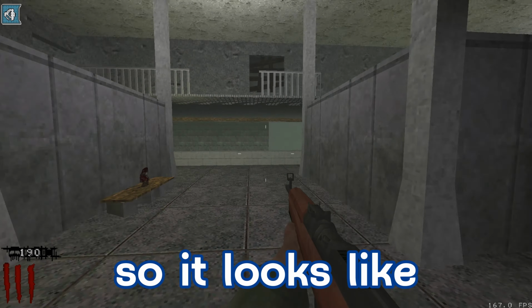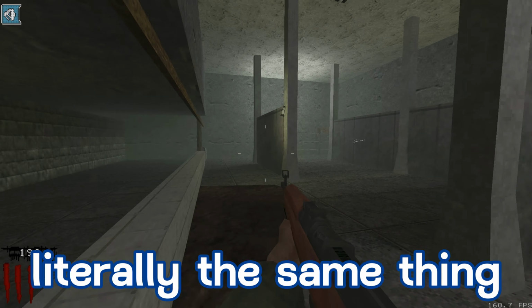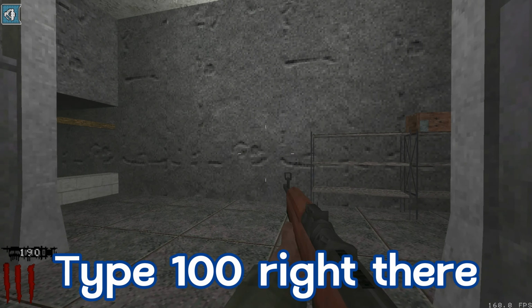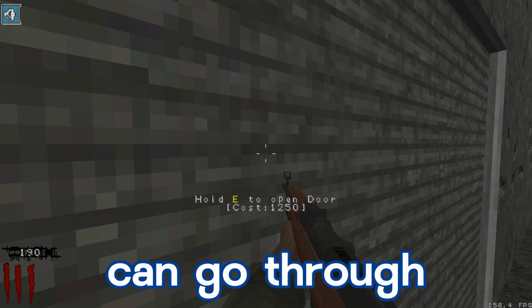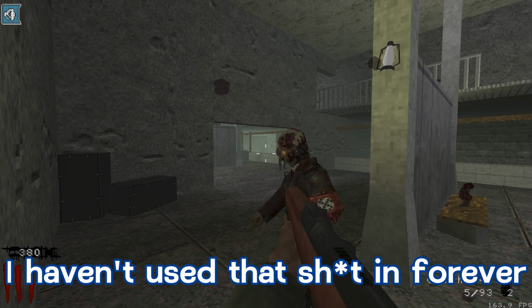So it looks like we have about the same exact thing. It is literally the same thing. So what do we have? Deadshot right here. We have Type 100 right there. Nothing around here. Is this another door we can go through? 1250 to open this door up. And then what is this? The trench gun? Oh, nice. I haven't used that forever.